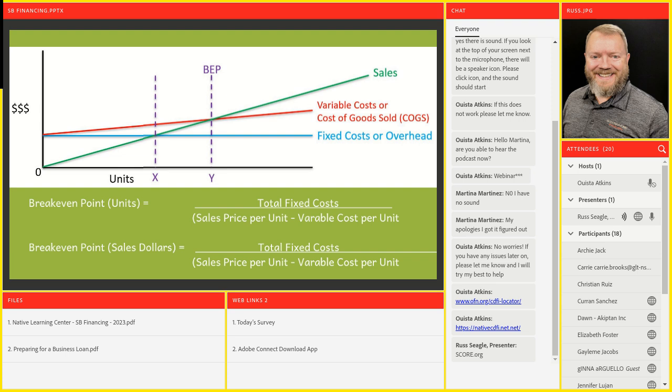I've also given you the same calculation to come up with your break-even sales dollars. And when you run this both ways, you should be able to see what is it going to take for you to break even so that you can start making some money. This is another one of those calculations. If you have a little trouble with it, give me a call. We'll walk you through it. Depending on your level of computer comfort, I could even send you a spreadsheet that you can put in, and it'll help calculate this for you. But again, this just figures out how high the bar is that you've got to get over every single day.